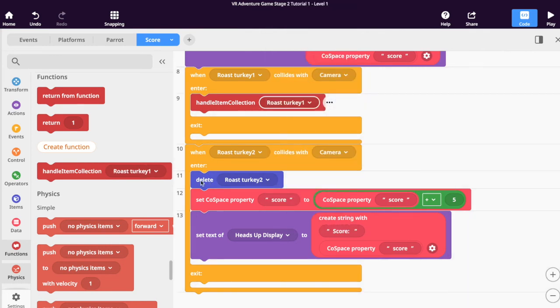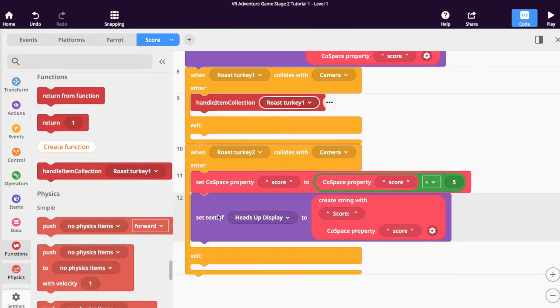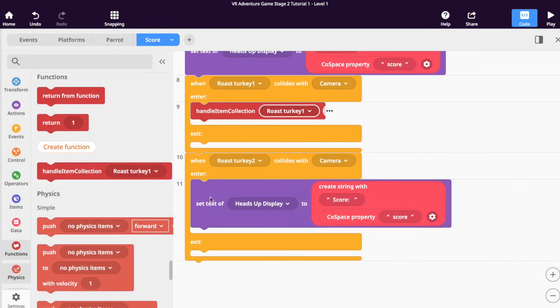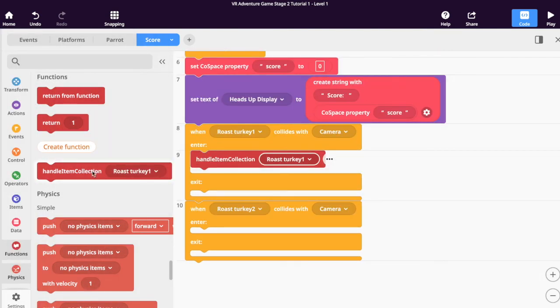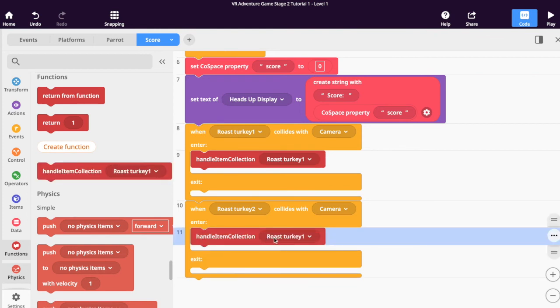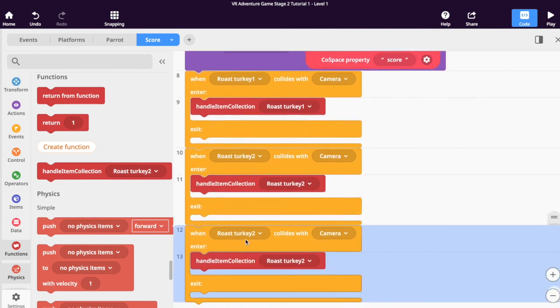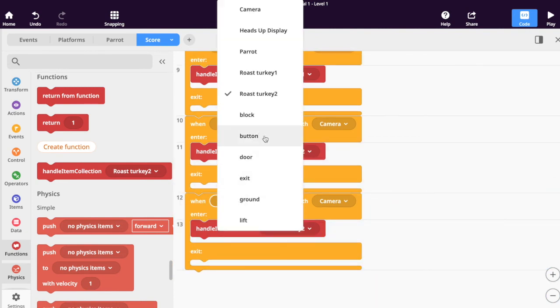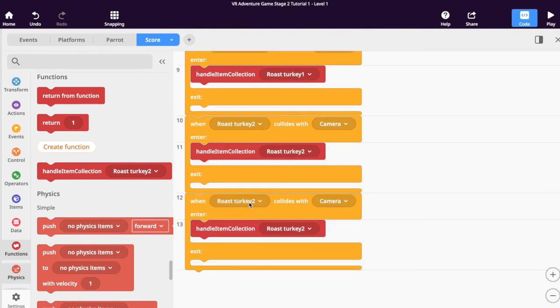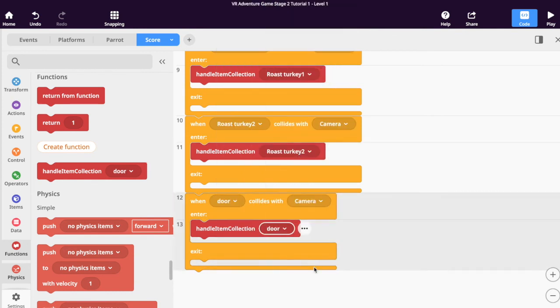Okay, now I can do the same thing over here. All right, and again drag in the handle item collection and do roast turkey 2. Now to speed up this process, if you have more items, then you would just again duplicate this and then choose whichever item it is and just make sure this box here, all right, suppose I have door and door, just make sure those two match each other, and that's it.